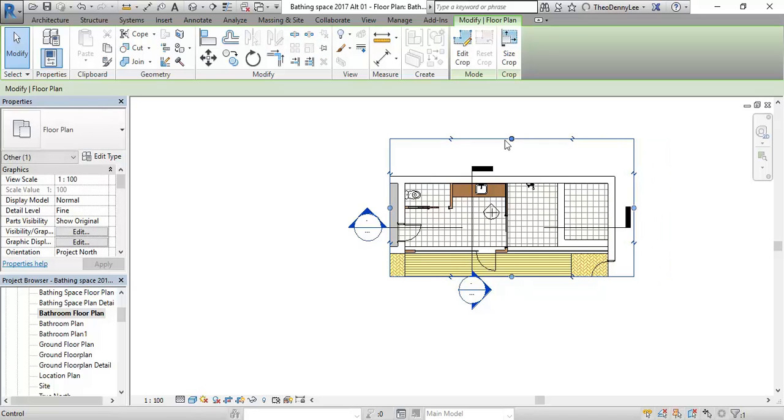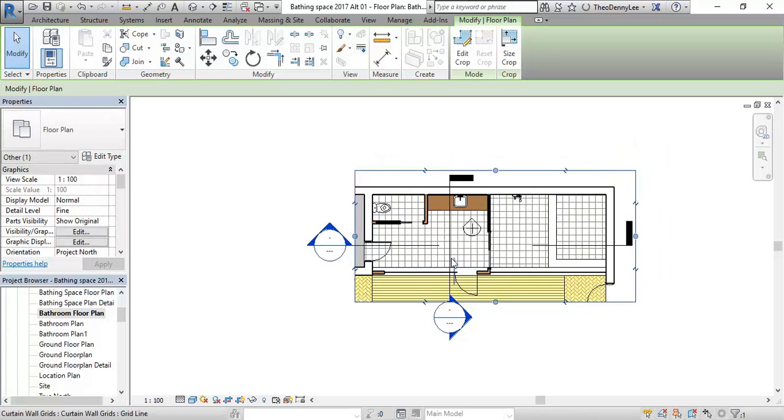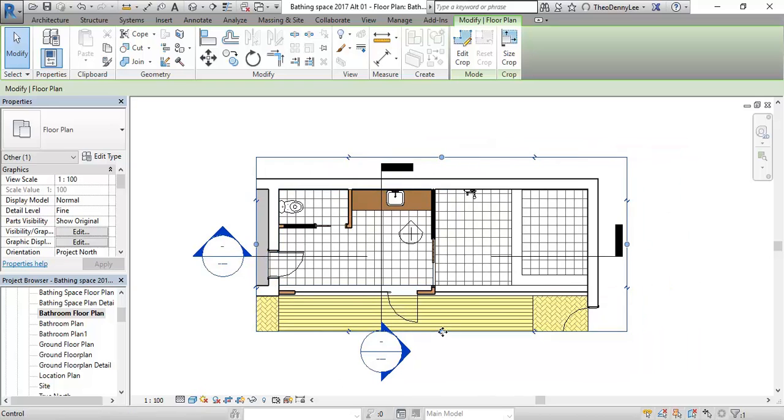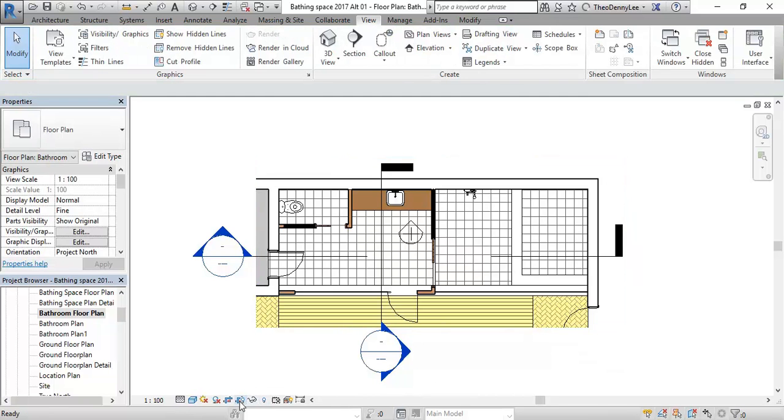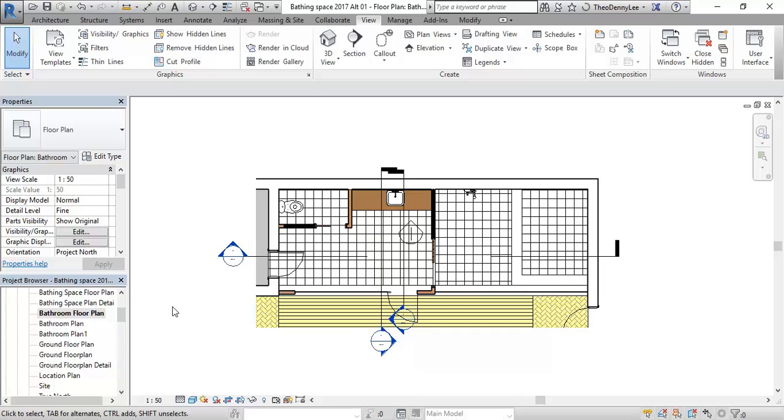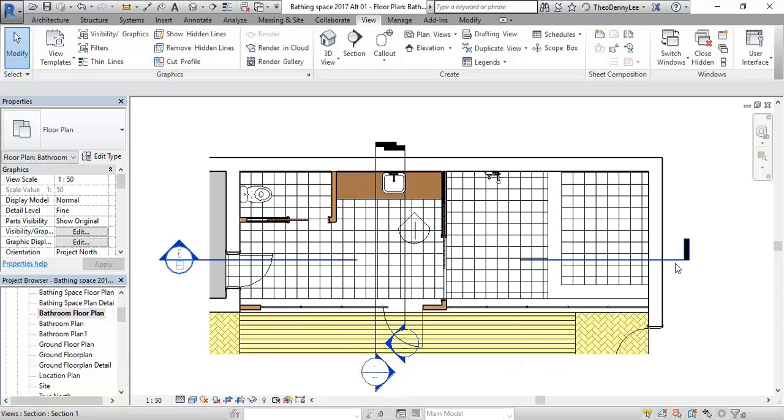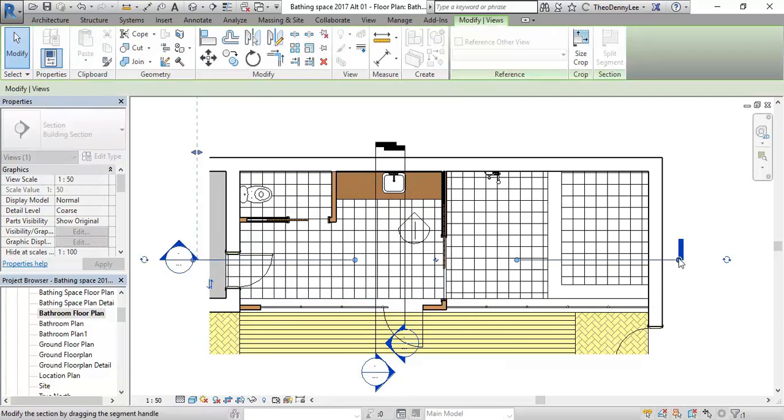So bring that right in close. Then I can hide it again. I'm also going to change the scale to 1 to 50. Do you want to see the section lines in this one too? Yeah, you should for this. So we might need to crop it a little bit wider with the section lines. Or you bring your section lines in, but then they'll be fully overlapping the plan. Yeah, I still need them to stick out like mine are here.